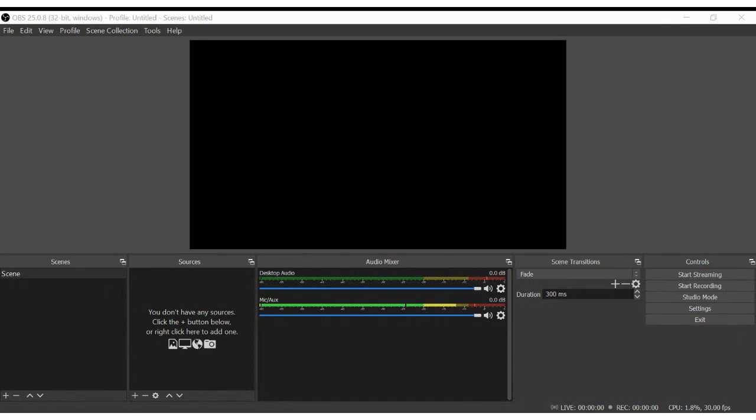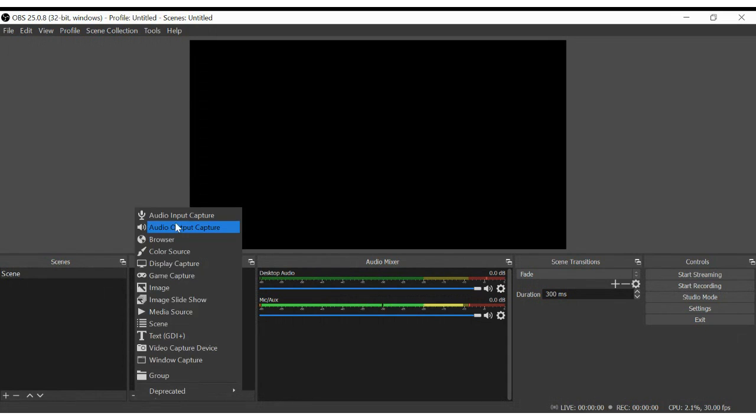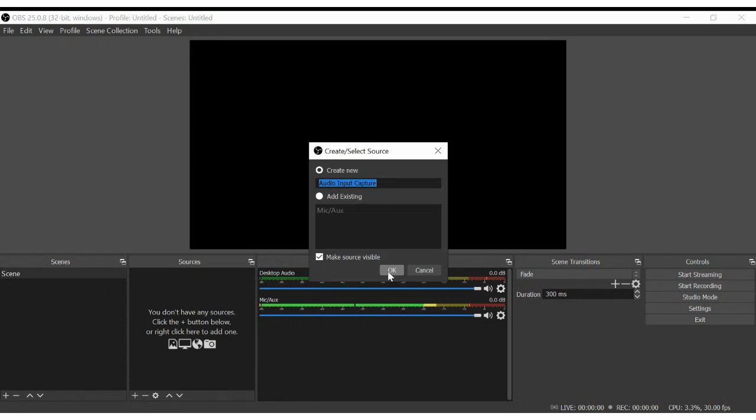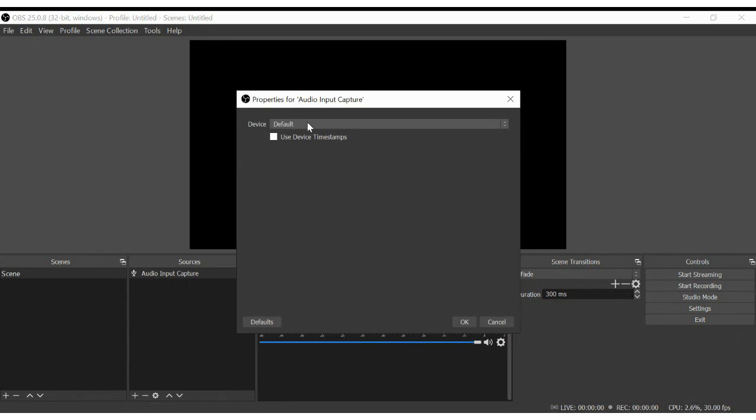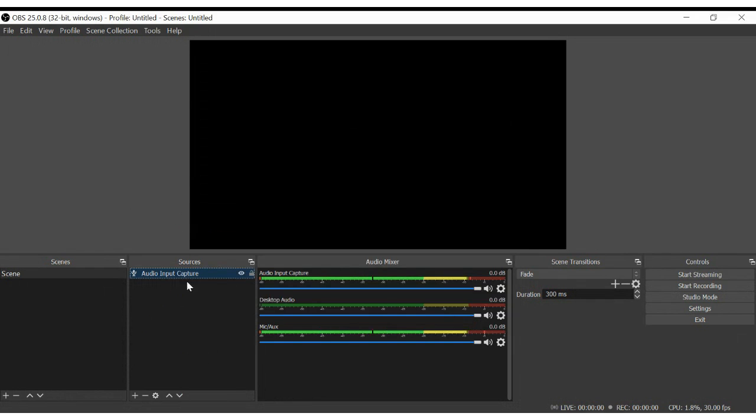When you're recording with OBS, the first thing you need to do is tell OBS the sources of your recording. We will be recording two things: your audio, and the screen of your PowerPoint as you're running it. There's a section called sources here, so you need to add the sources of your recording. The first source I'm going to add is the audio input capture, so that the OBS will be capturing my audio as I am narrating over the slides. Select the default microphone on your laptop and click OK. Once you've shared the audio successfully, it will be added there as part of the sources.